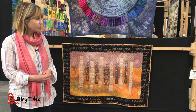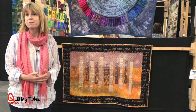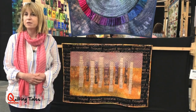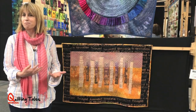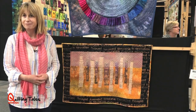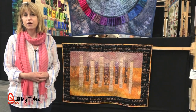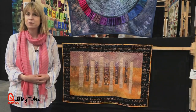I got my first sewing machine probably about 20 years ago and I was busy doing dressmaking classes. Then, because I was given the sewing machine as a Christmas present by my family, one of my friends gave me a book on quilting and that's kind of how I got my introduction to quilting. I was also working with somebody at the time whose wife was a big quilter and she was very encouraging at the time as well.